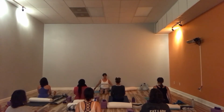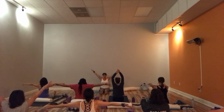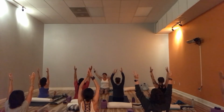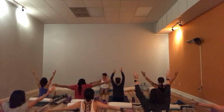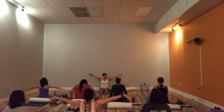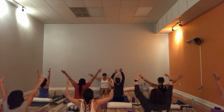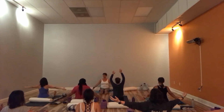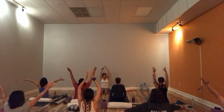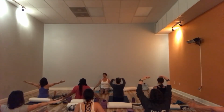Release your arms out at your sides, and on an inhalation, raise the arms up to shoulder height, turn the palms, and then bring them all the way up overhead, just as far as is comfortable for you. As you exhale, release the arms down, turn the palms at the shoulder all the way to the earth, and just move through a few rounds of sun breath. Inhale, opening, lifting. Exhale, releasing down. Beginning to open and pay attention to your shoulders, your chest, your upper back.